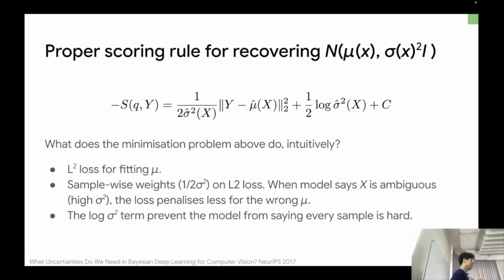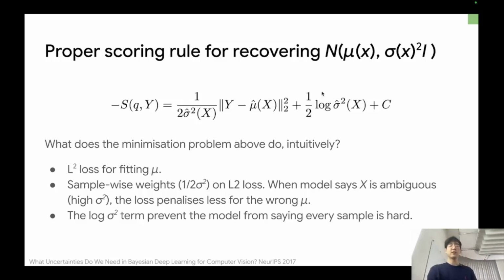So what does this tell us? Let's say the model assigns a higher value for sigma of x. Then the penalty for not estimating y correctly, which is given by this L2 loss, will be less. So the model has a choice to put a higher value of sigma for a certain data point, and then the model will be excused for making a wrong prediction for y, for mu of x. That sounds good, but if you just have this term, the model may just choose to set a very high value of sigma for every data point and give up on making any prediction. And then comes the second term, which gives you a penalty for setting sigma of x too high in any case.